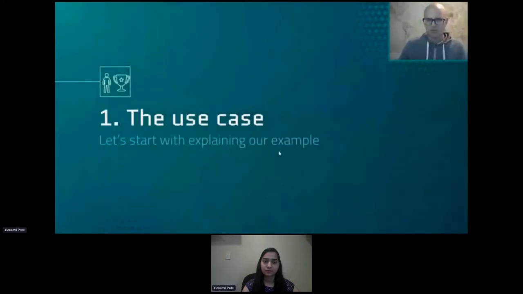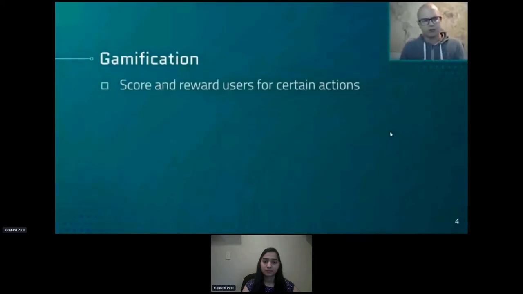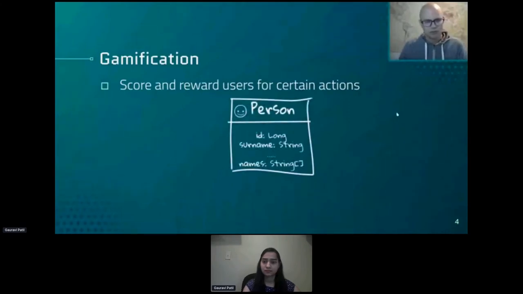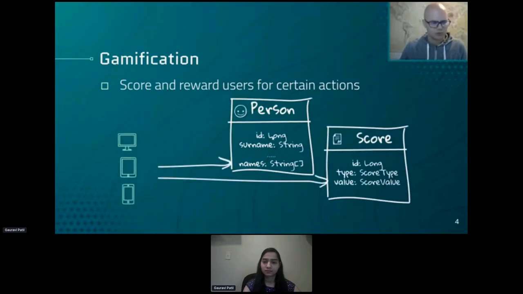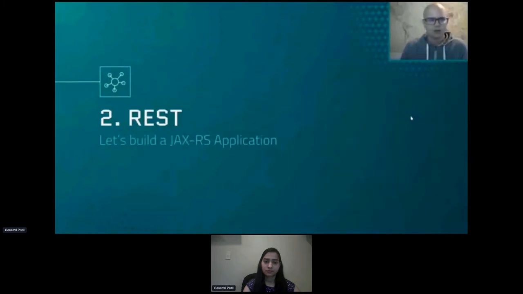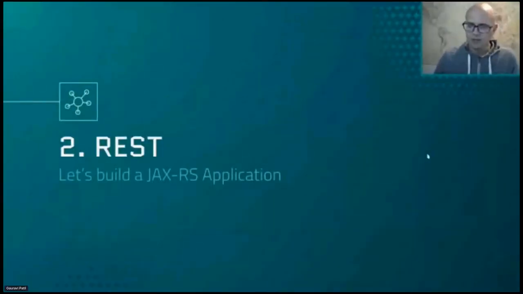Okay, so the use case. We build this gamification type application, or a score application, or a reward type application. So think of frequent flyer miles or something like that, where you get points for doing certain things. So we have a person object, which is the member of this rewards or gamification program. And that's quite a big object, and it contains quite a lot of information about that person. And then a person has a score. And then you will obviously want to have some view on this from a web page or a cell phone or tablet or something. So let's start off with showing you the REST application as it's built already.